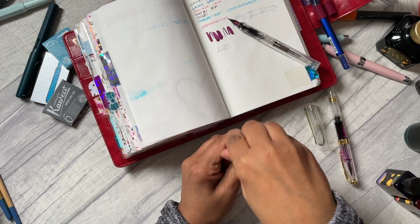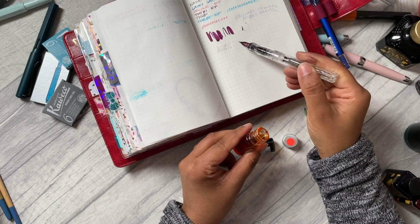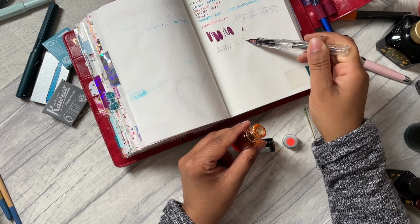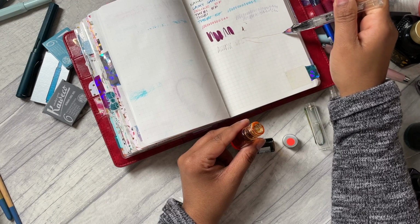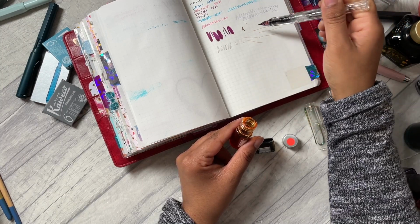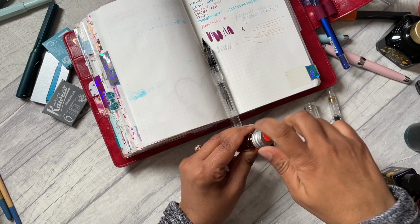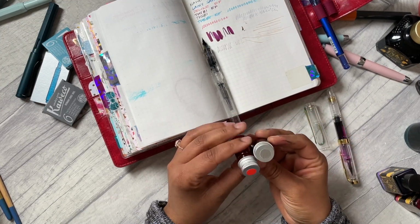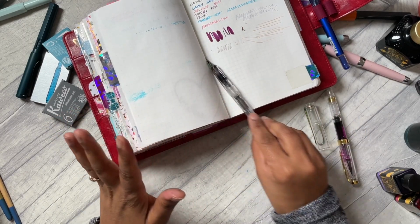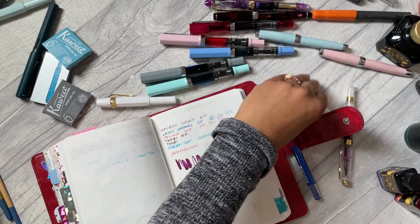That was the brown, and then this is the orange. I kind of bought them for autumn, but they didn't come in time. This is probably not the best. So this orange is not even that vibrant. It's kind of like a dull orange. But, you know, you do get what you paid for. If you pay a couple of quid for tiny bottles on AliExpress, you're not going to get the best quality ink. So in terms of inks, those are my favorite inks. I will show you my favorite pens now.